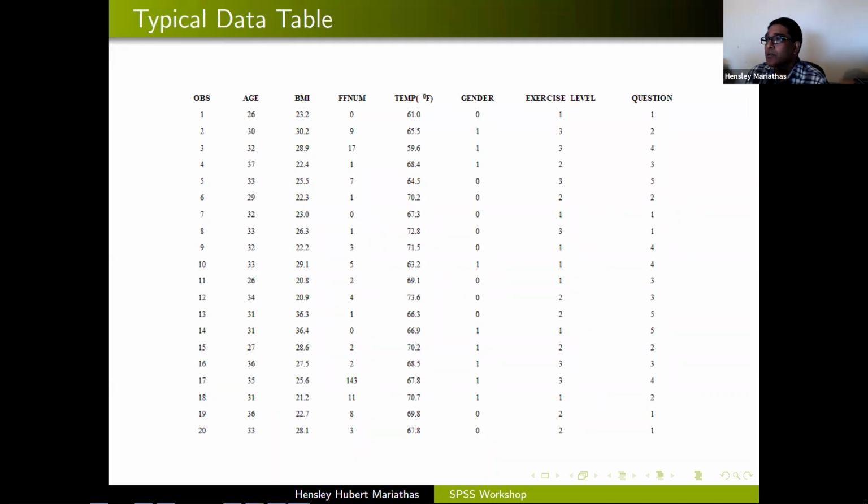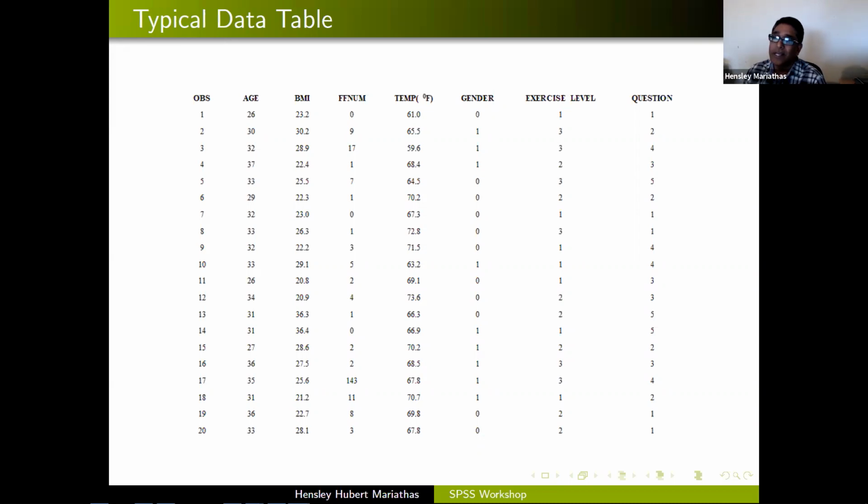Altogether, 1, 2, 3, 4, 5, 6, 7 variables are involved: age, BMI which is body mass index, FF number, the number of fast food meals taken, temperature, gender of an individual, exercise level, and questions, right?